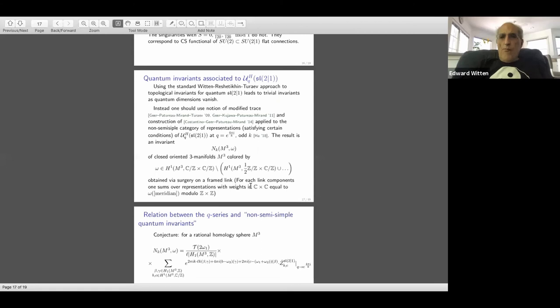Another example, okay. So the volumes of the supergroups you're considering are zero, and that causes some invariants to be uninteresting if you follow the standard definitions. Then you mentioned alternative definitions with modified traces and such. Again, I think it would be more interesting if there's a path integral interpretation of what that is. I can only suggest what it is in a special case. Instead of three-manifold invariants, you can consider knot invariants in S3. For a compact Lie group, it doesn't matter very much if you work in S3 or R3.